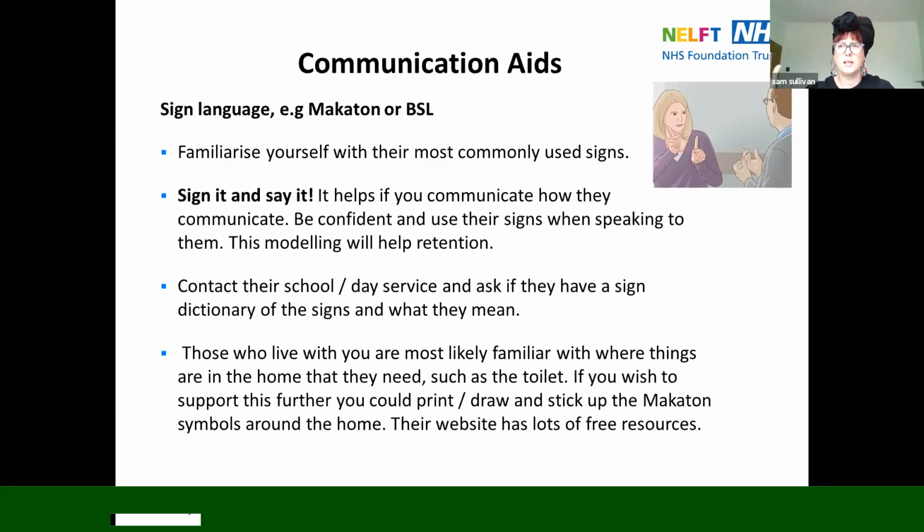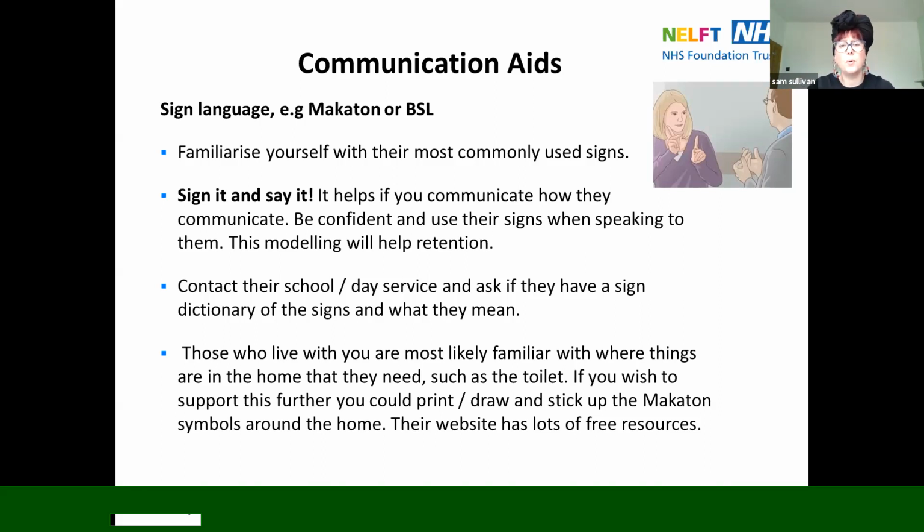In that period, if someone's need isn't going to get met, chances are the behaviours are going to start to escalate as they're getting frustrated. And what can then happen is they're going to fall back on those behaviours of concern that they've used in the past to get that need met. Because usually when someone's engaging in something that we don't like, we're very quick to try to figure it out. But we want to make sure that we know what these signs, these gestures, this body language means, so that in that moment we can honour that preferred behaviour.